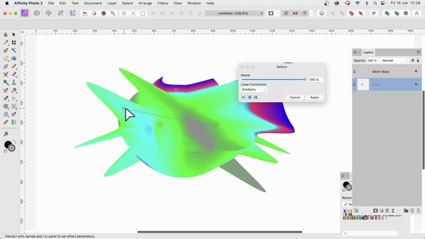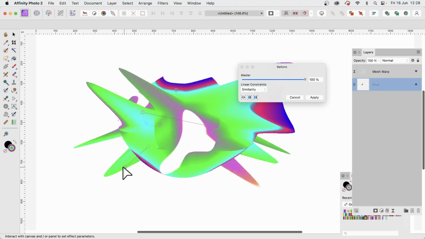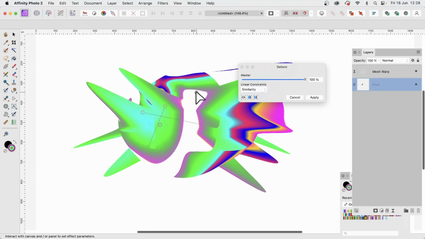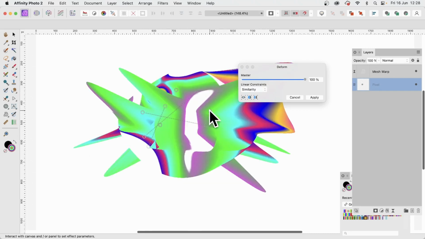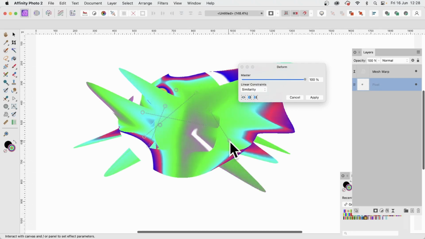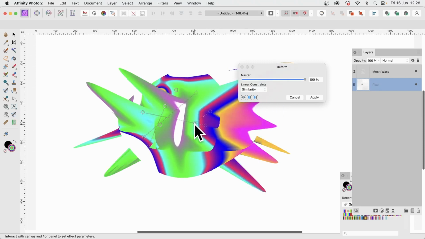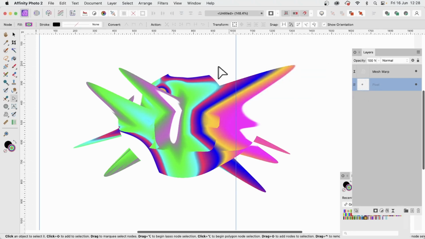Now, of course, it depends on the gradient you've used. You can use different gradients, combinations of different paths. And you can see you can distort it all kinds of ways. Sometimes more effective than others. Now, one thing to avoid is going over the edge. If you go over the edge of the document, you'll suddenly notice that you end up getting a straight line. And I'm just going to bring that in so you can see more of the colours. And click apply.